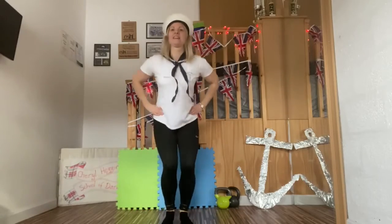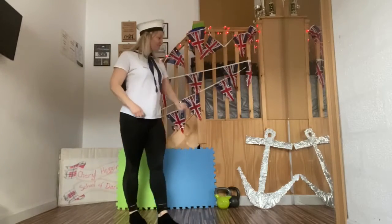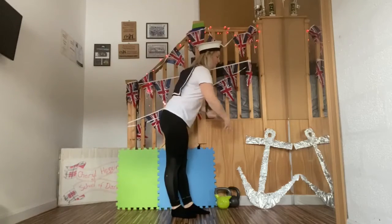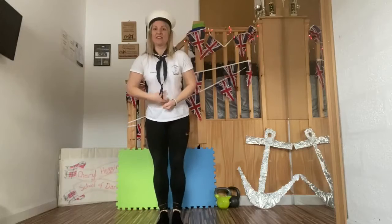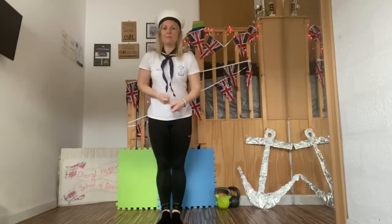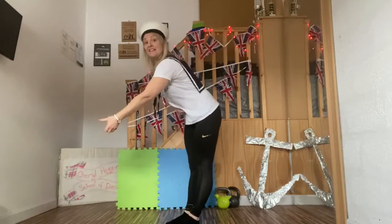Maybe we'll do a leap. Woo! Can you do it this way? And leap. That's a hard one, isn't it? With your legs. Woo. Okay, so we've already seen our anchor today. Maybe we should pull the anchor in. Can you do that action? Grab the rope and pull it in. That's it. Maybe you can just bend down a little. Very good, boys and girls.